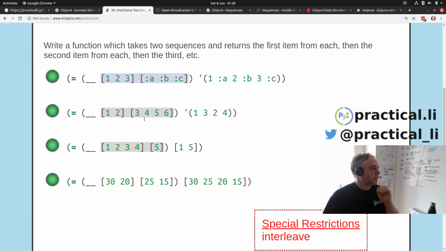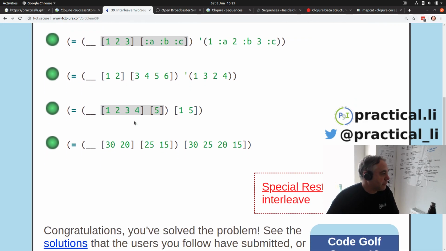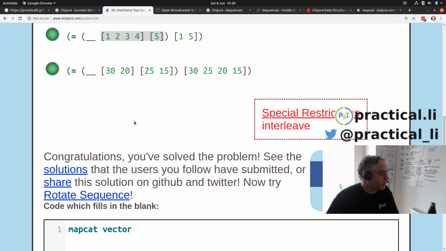Usually that's fine, but in this case it might have tripped up on the fact that these have a different number of elements in each one. But because map takes care of that for us, the map function and mapcat function will terminate at the end of the shortest sequence or collection that you give it. So we don't have to worry about that extra bit of code, which is something else we would have needed to include in the loop recur. Luckily all our tests have passed, so the same code works for all of them, so that's great.